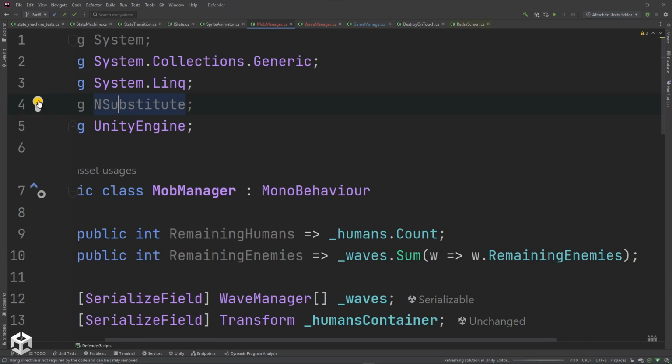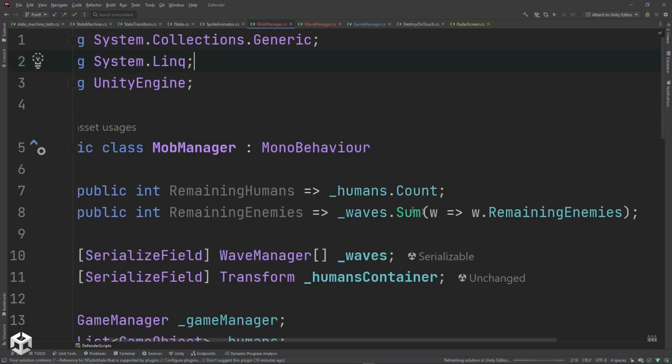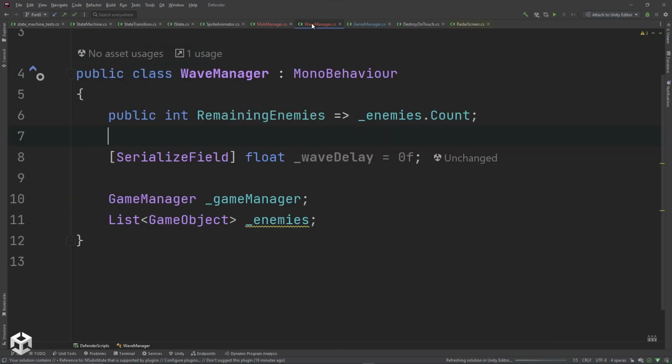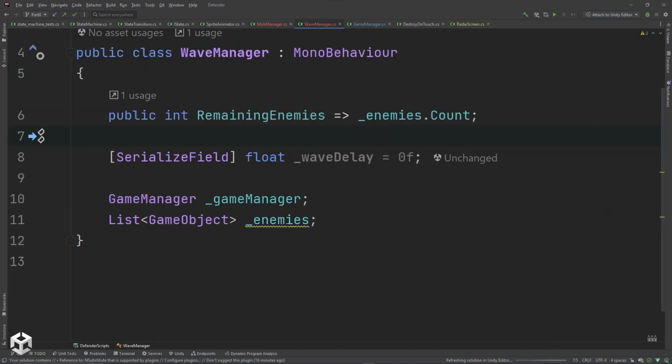Let me get rid of these unneeded things. It's basically going to sum up the remaining enemies for all the enemies within this wave, within all of our waves, actually. So this is kind of a nice shorthand way of looping through all of our waves and getting the remaining enemies from each wave. Nice shorthand little LINQ statement.